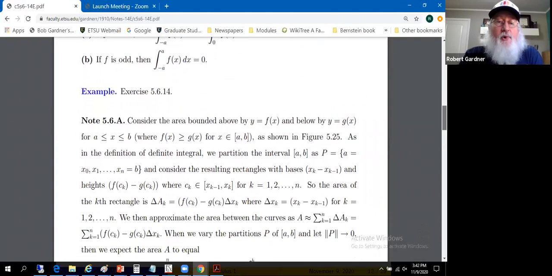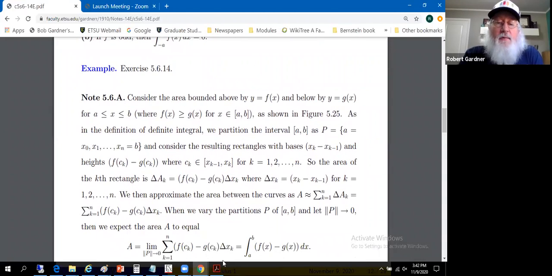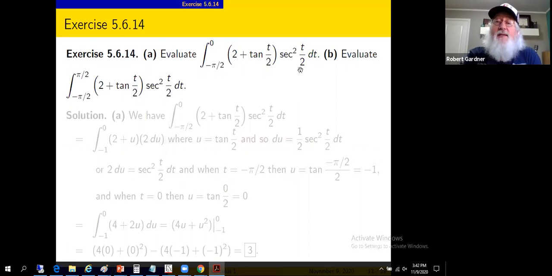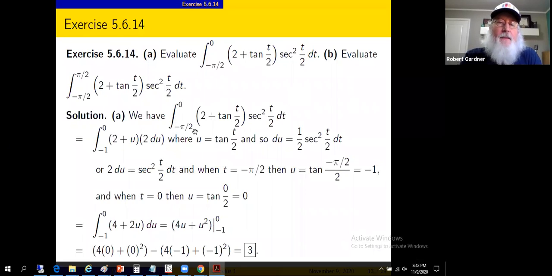Let's do an example. Really just another example of integration, also with secants and tangents in it. I like having secants and tangents together. It's got a secant squared over here, and there's a tangent. I bet you if we let u equal tangent, then du will be secant squared. And there'll be some 1/2 or something floating around, but we'll keep the books balanced. Okay. Integral from negative pi halves to 0, you're asked first.